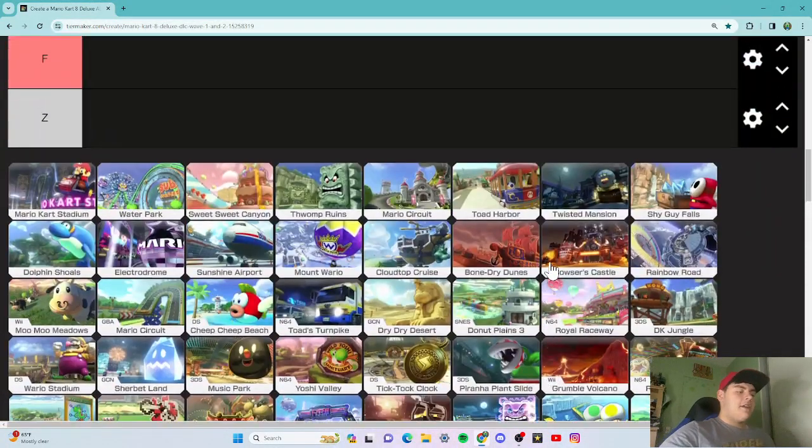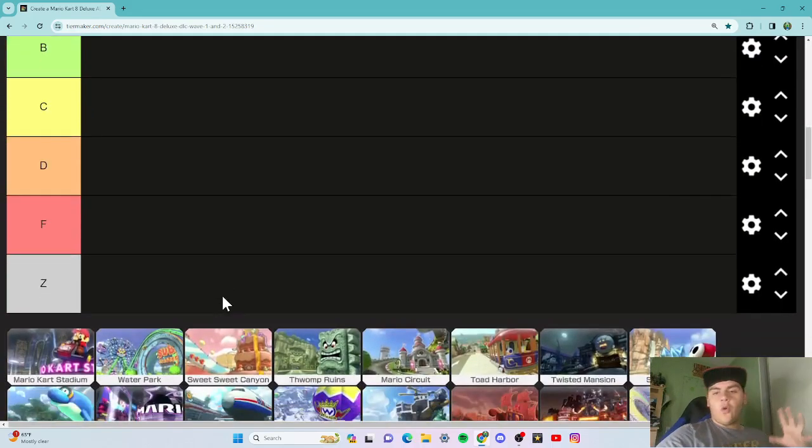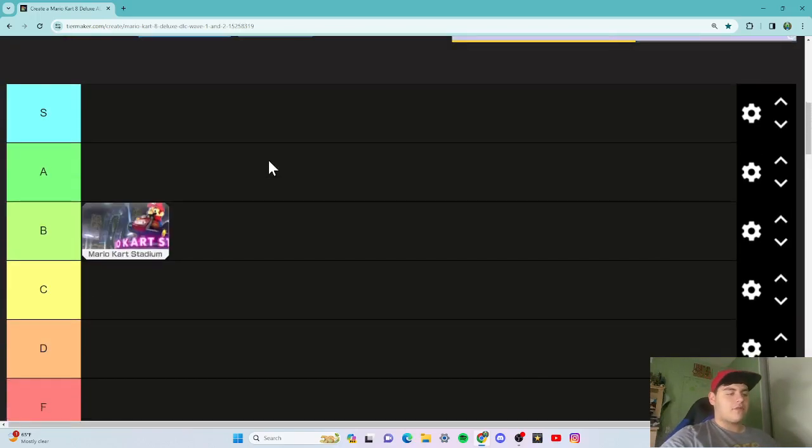Alright, and there is no better way to start off than with Baby Park. I'm joking. So, to start off, obviously, we have Mario Kart Stadium. Obviously, a very run-of-the-mill, normal starter track that you would all do. Honestly, I don't think it's that bad of a course. I kind of like it, so I think I'm going to start off by putting it in B tier. It's actually not that bad of a course, in my opinion.